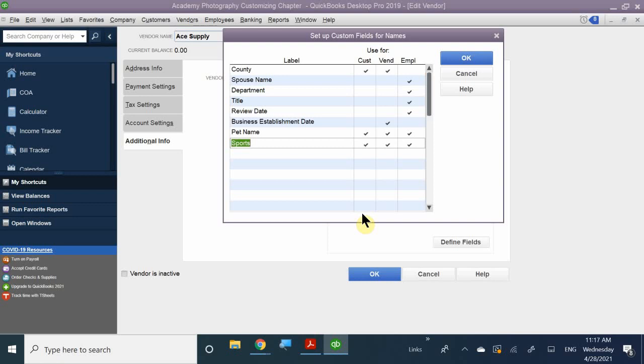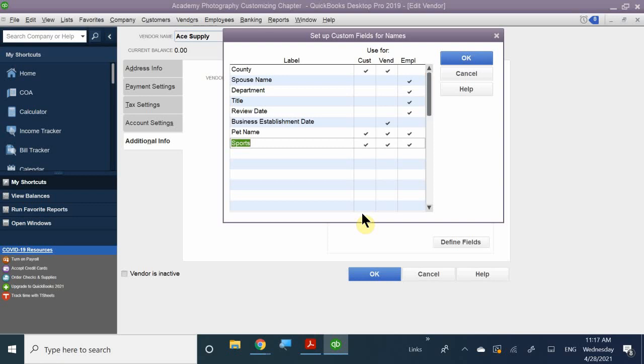So this is what I mean by this. You can only build a total of 15 custom fields. And as you see it just like this, out of that one custom field, you can apply it to your customer, vendor, and or employee. So here, you want to be very careful on the specific custom fields that you are looking for, because a custom field can be used for both a customer and a vendor, but not an employee. In this case, when I put my business establishment date, it only applied to my vendor.